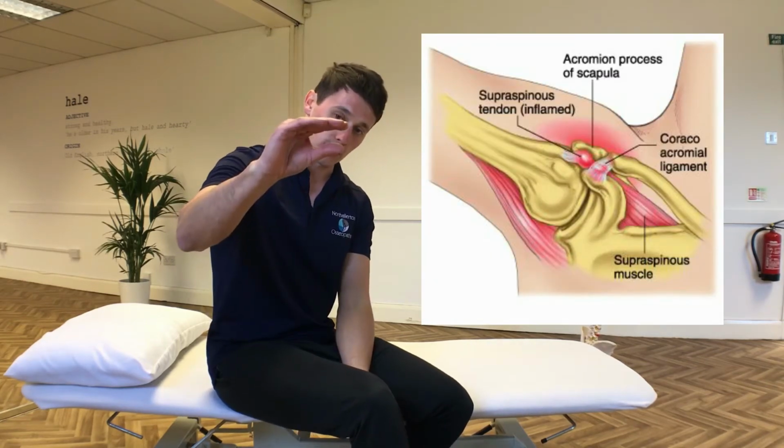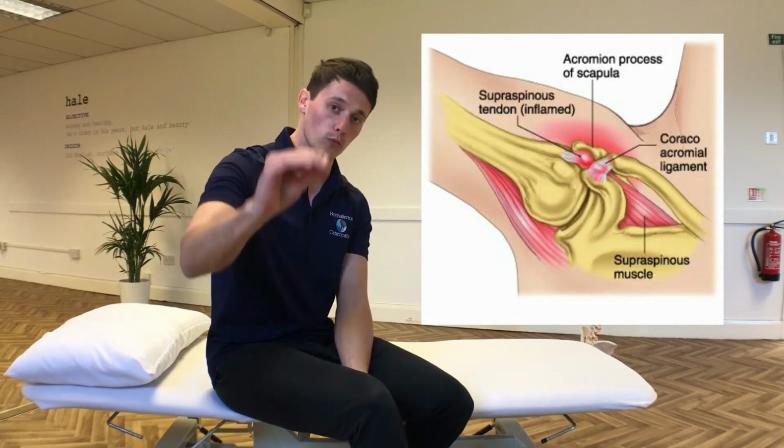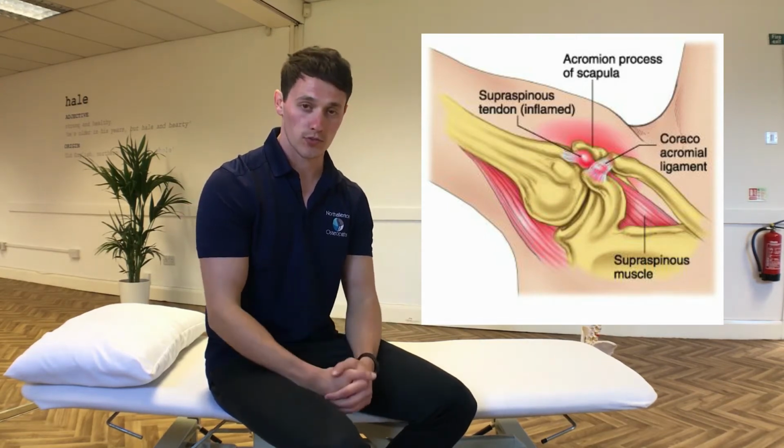The supraspinatus causes abduction, which is coming out to the side, and it also causes external rotation, like that. So supraspinatus impingement is usually down to a fault in the mechanics of the shoulder blade. Quite often the anterior structures tighten, and because the muscles in between the shoulder blades become long and weak, we lose contact with them, so we lose shoulder and scapular stability. As the shoulder blade comes over, it increases the likelihood that the tendon is going to get pinched, as the space narrows and narrows to the point where the tendon gets caught and becomes inflamed.